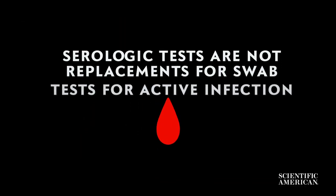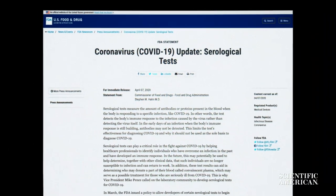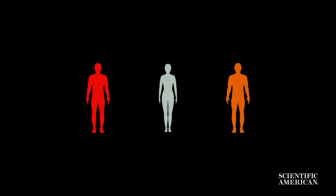It's important to note that these tests are not replacements for the swab-based tests for active infections. The U.S. FDA says as much, citing the delay between onset of infection and antibody buildup. These tests do excel at finding out who has already been infected. Knowing how many of us have been infected and fought off the virus — sometimes with mild or no symptoms — is critical for long-term disease surveillance.